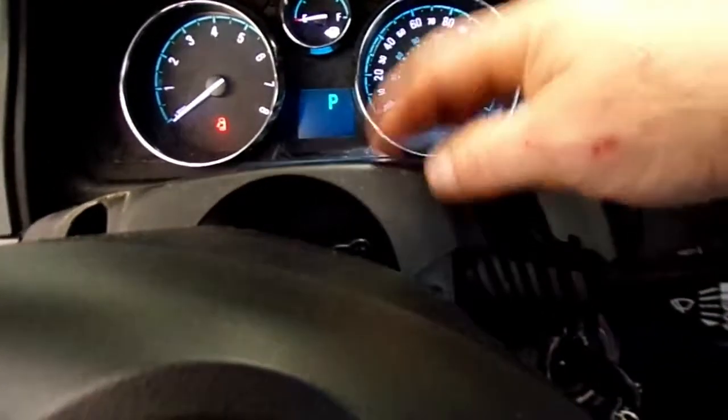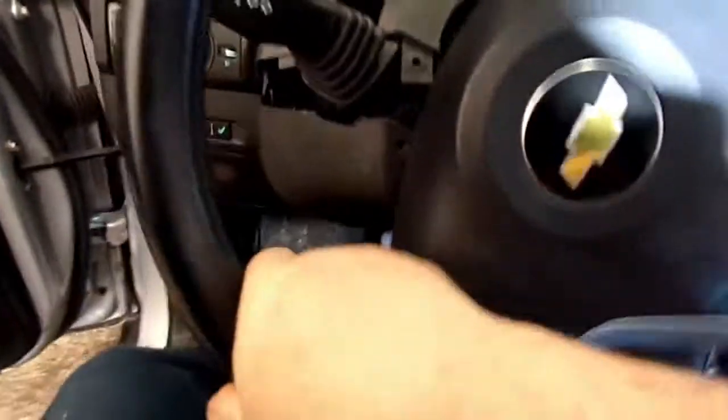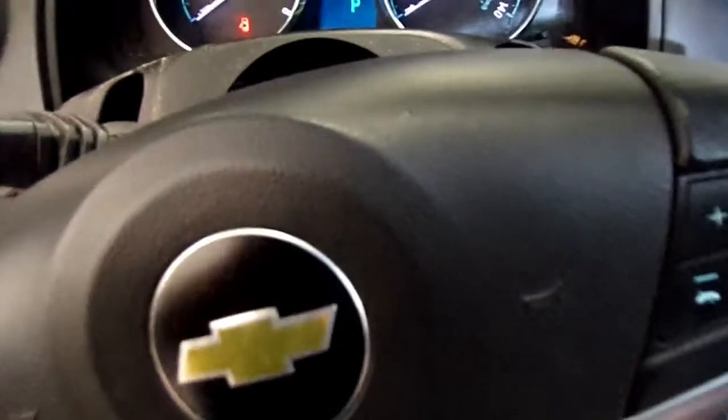I end up pulling this cover off this panel, this column cover. It's got 3 screws in it. One here, you'll turn the wheel this way, get to the other one, and one on the bottom that comes up, and then you'll split it apart.